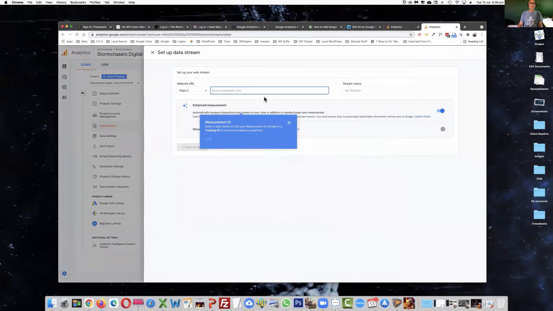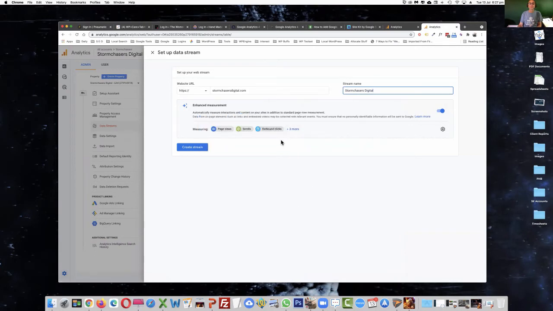Okay, so now we need to start adding in our website details. As you can see straight away, it's going to say, this is what I'm going to measure: page views, scrolls, and outbound clicks. And I can add three more: site search, video engagement, and file downloads.